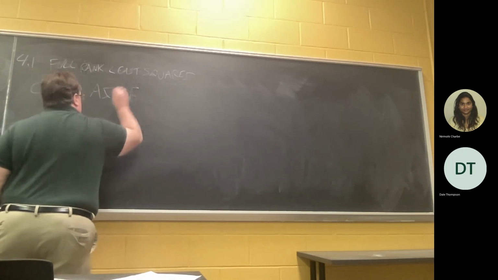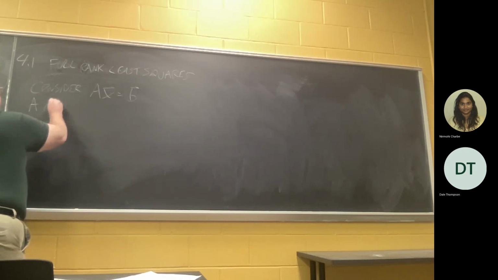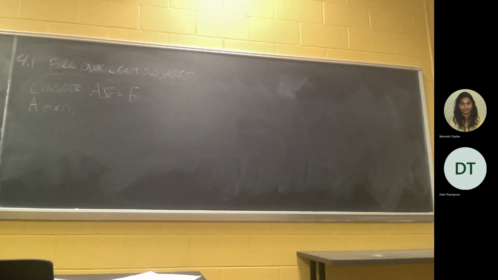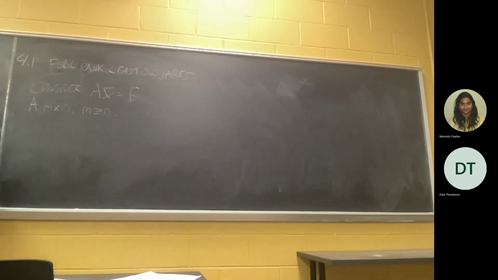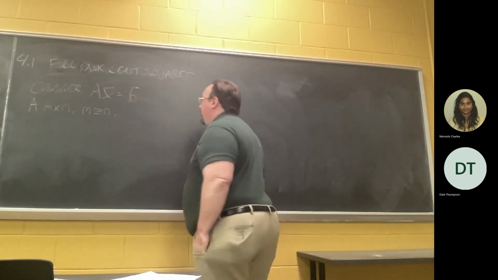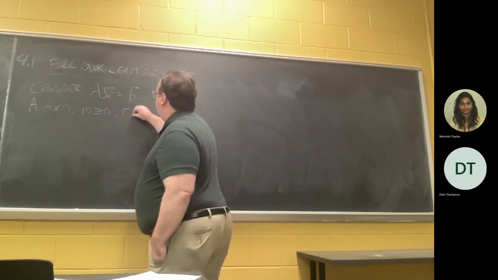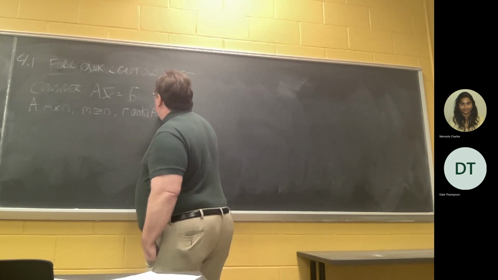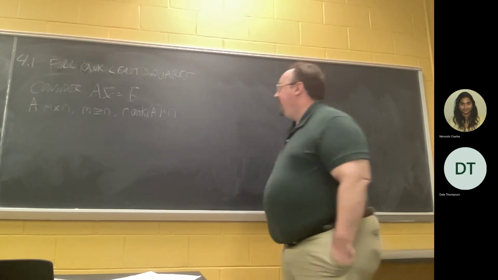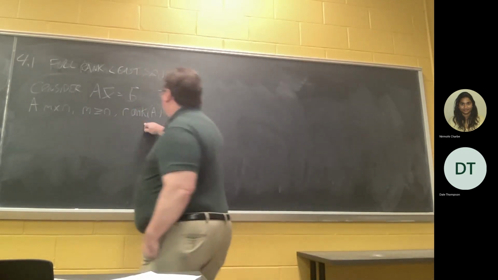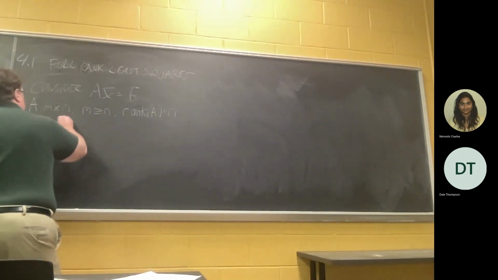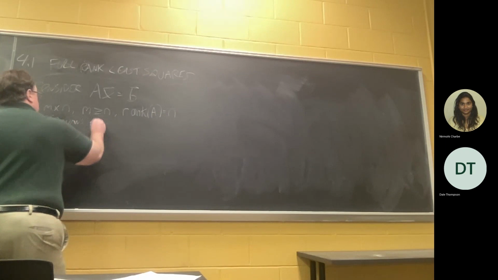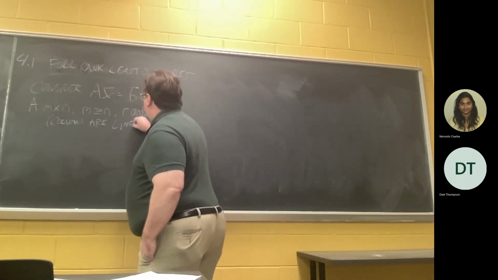So still Ax = b, but A is m by n, so it's not necessarily square anymore. M is assumed to be greater than or equal to n. So we may have more equations than unknowns, an overdetermined system. And we'll also assume, this is where the full rank part comes in, the rank of A is equal to n. Since that's also the number of columns, we say that A has full column rank. The way of putting it is that the columns are assumed to be linearly independent.